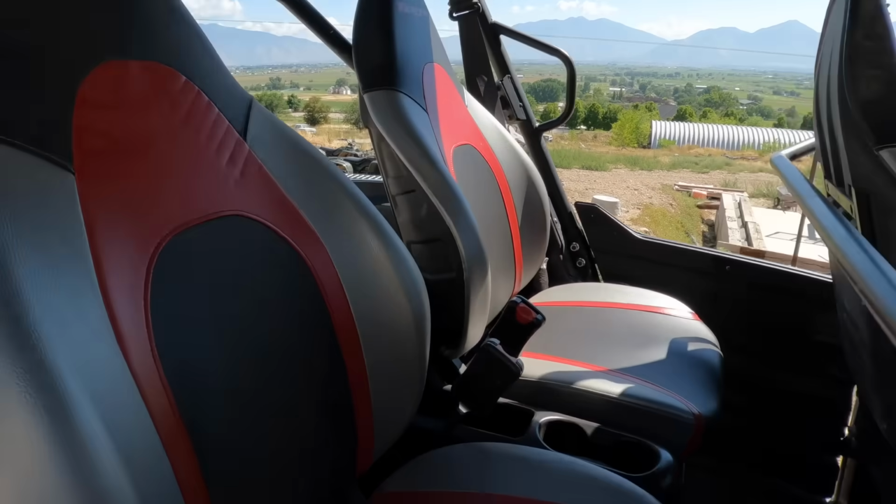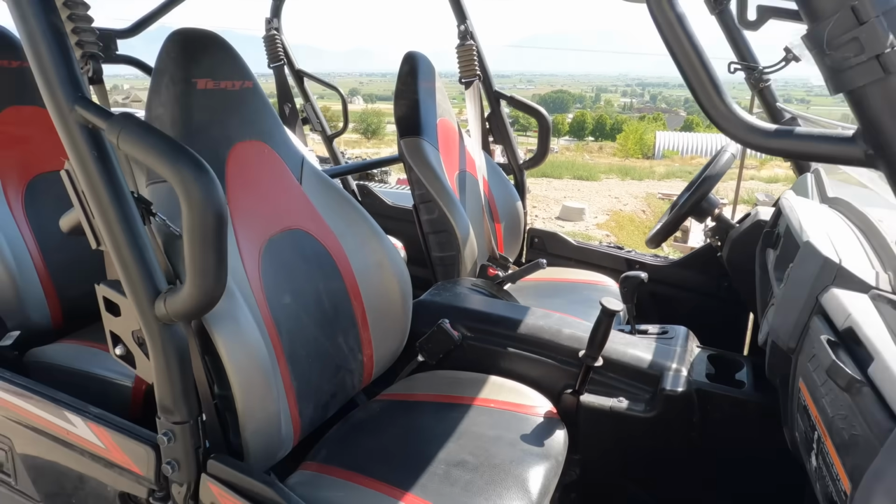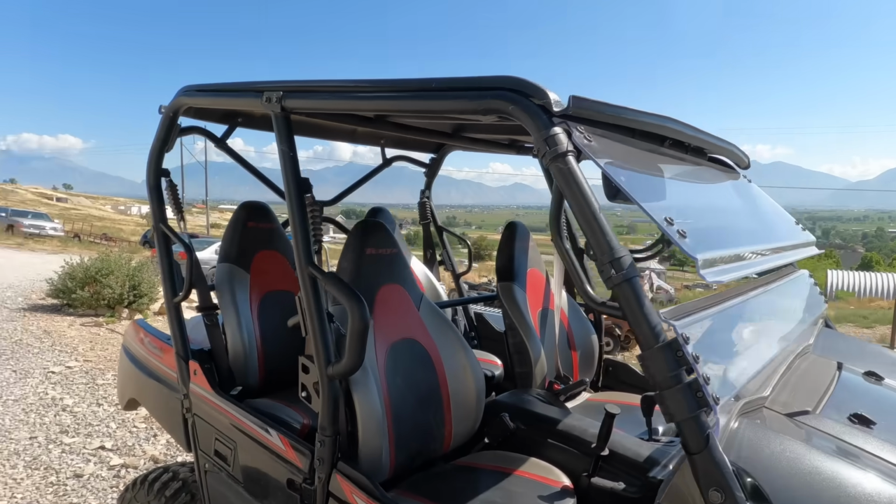All right, here we go. Another day. I actually finished the side by side, and I didn't film it, I don't know why. But I got all the back seats in, put a new center console in it, and made it an actual four-seater. Once again, it's a four-seater, and it actually runs better now. I found some plugs that were bad. I did the clutch on it, air filter, oil change, did some maintenance on it. It really needed it. So now we're gonna go test burn it and make sure I did something right.